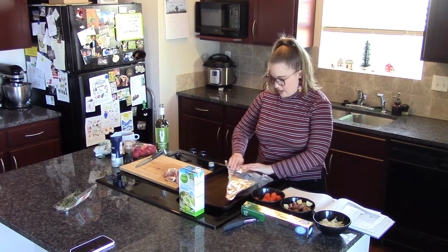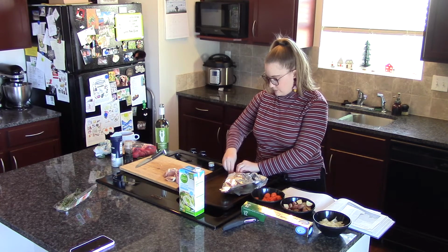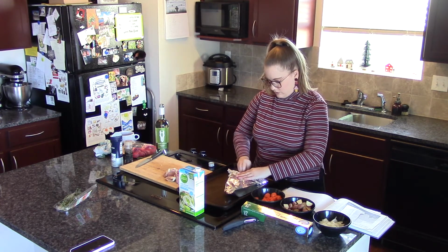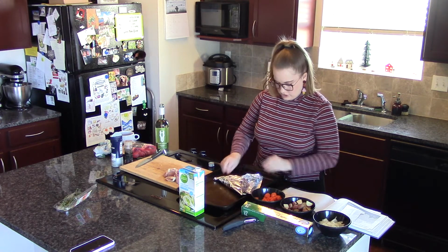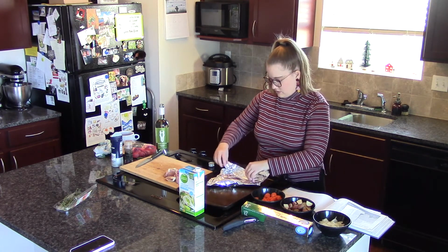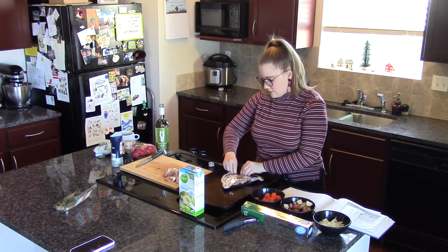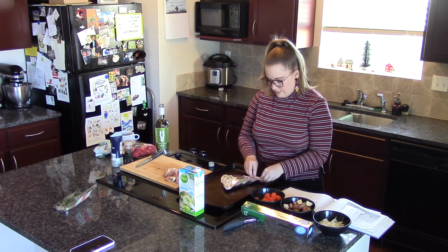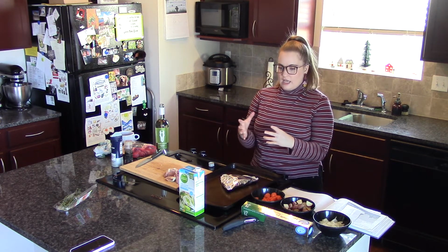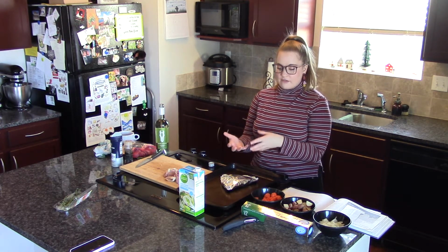So I'm just gonna kind of fold this up. You can kind of roll the little edges. Be careful though, you have a lot of liquid in there. Or I do. Maybe I'll do a little bit less on the next one. And the reason you want to seal the edges well is so that as it's cooking, it keeps that moisture inside, and it's gonna kind of steam everything as well.